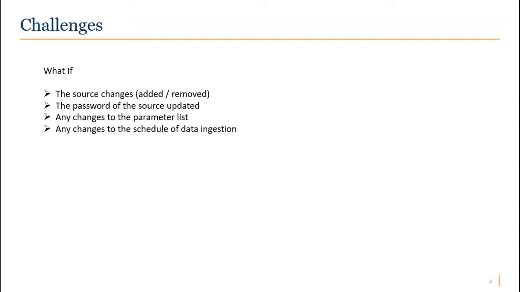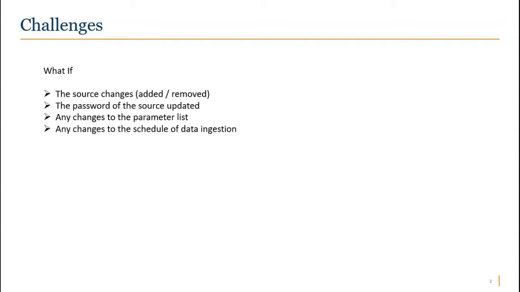In case a source change happens, that means today we are loading data from one SQL server, tomorrow it is changed to something else, or today we are getting data from a web service, and the web service itself is changed to something else. Or it may happen that today we are loading data from a web service that we do not need anymore. So that kind of requirement is there, and the existing scenario will not support that.